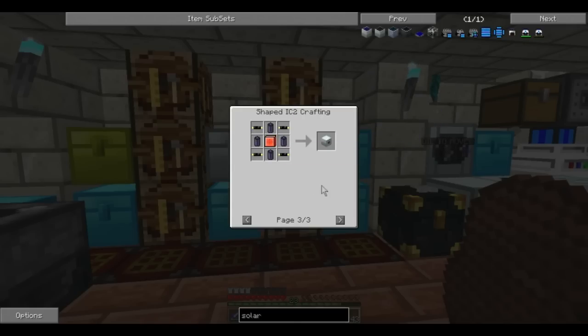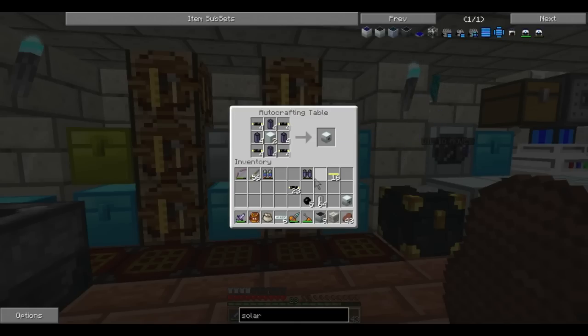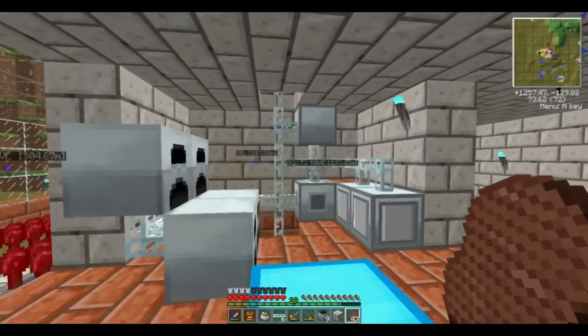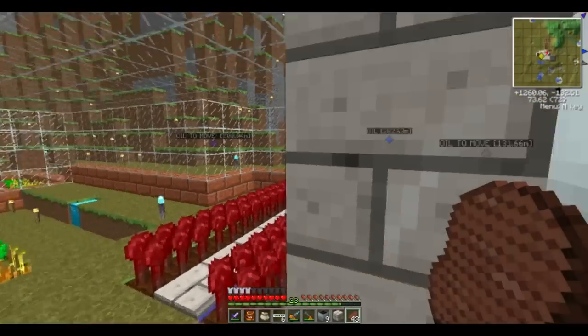I really like the ability to use multiple things for one recipe. I mean, it makes your crafting screen ugly as fuck and hard to concentrate on, but it really does open up an entire new possibility.